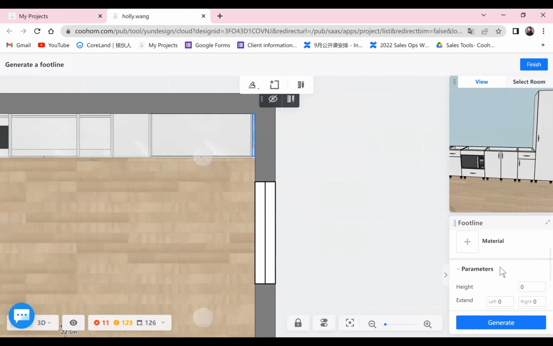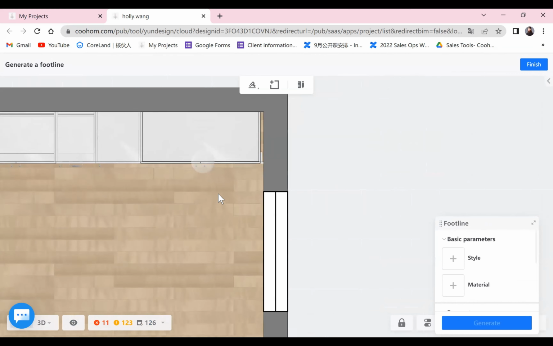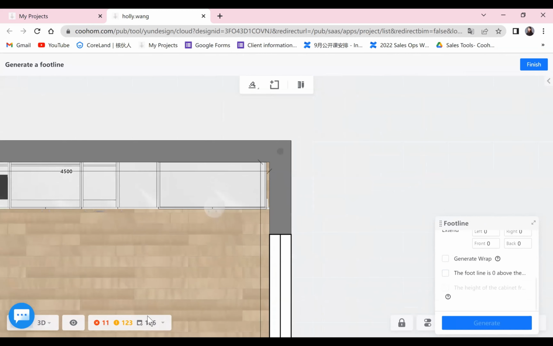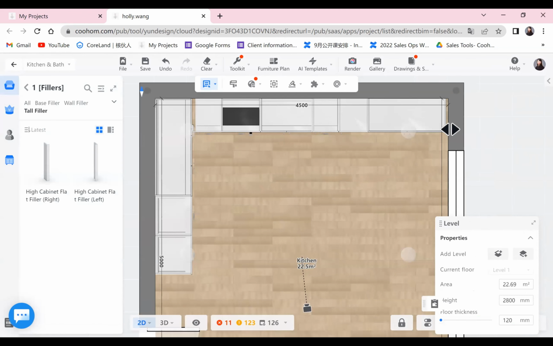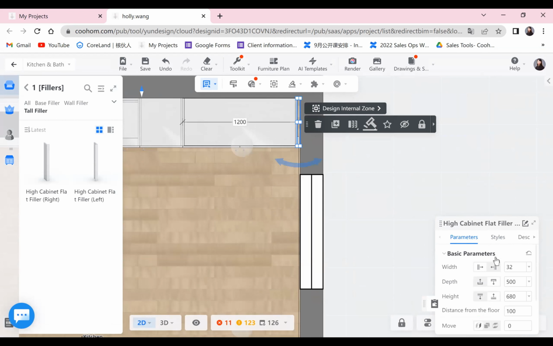Okay, select it. Okay, it's too small. I will zoom in to select it. Right there. Oh, I just click on something, sorry. 1 second. So let's select it and we will change the size.